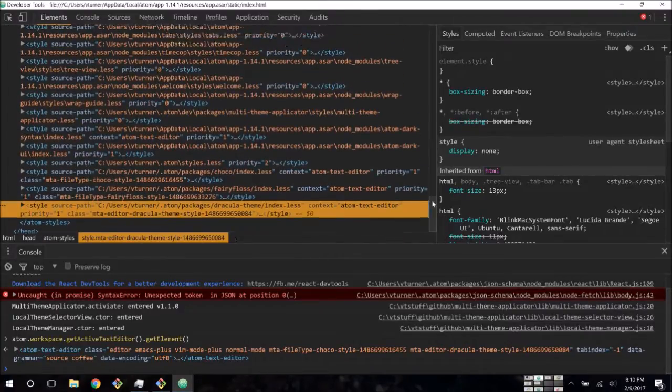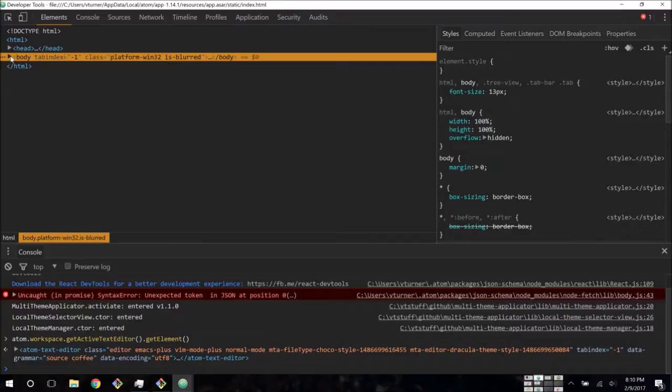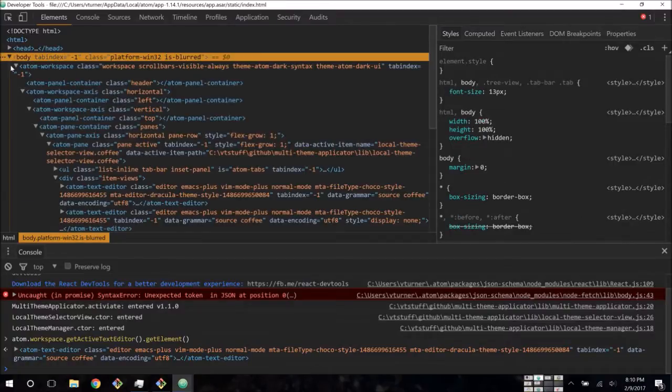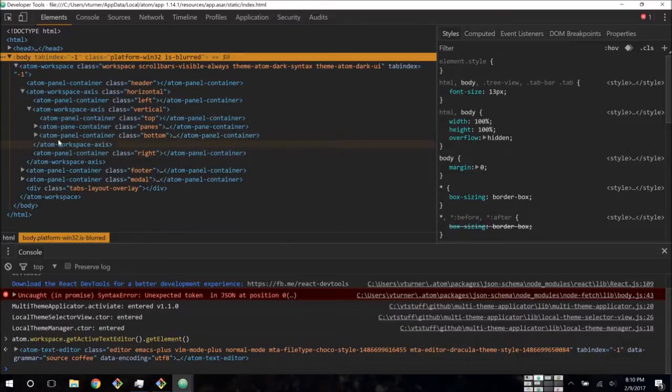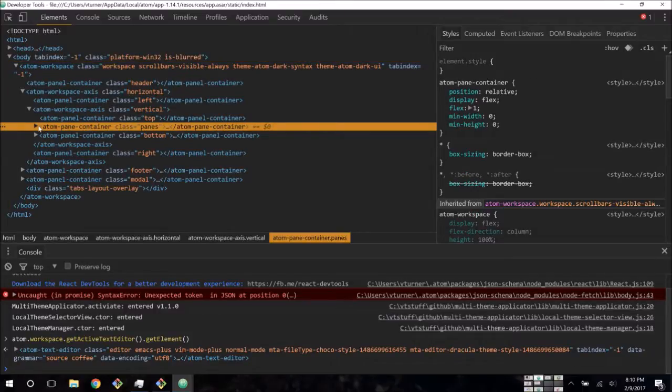There's really nothing more mysterious than that. The rest of it is mostly just keeping everything in sync and keeping track of everything.